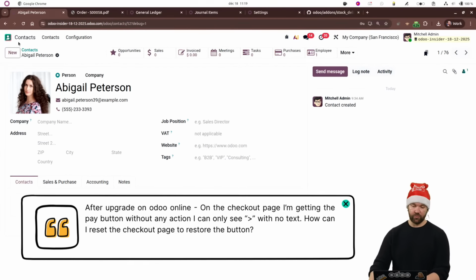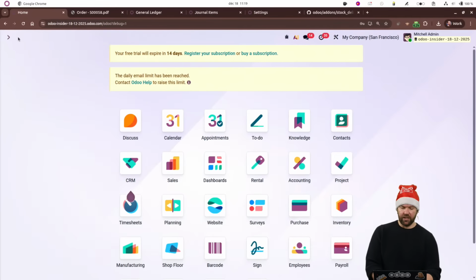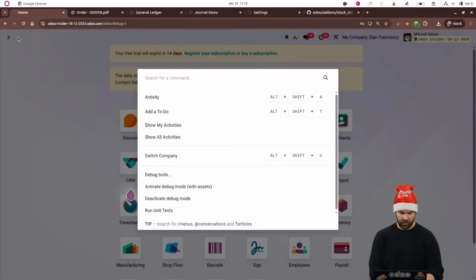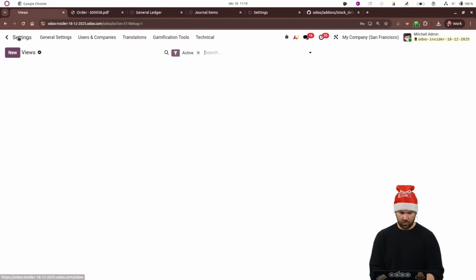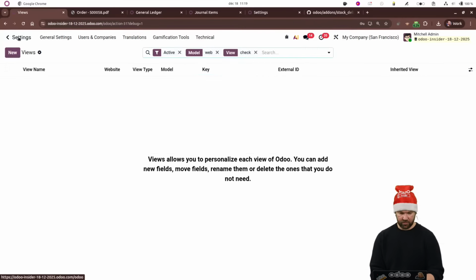This would tie into a bit with what we were just talking about now. Well, first off, if you've upgraded on Odoo Online and you're getting this issue, I would open a ticket and let the upgrade team fix that, because that's their responsibility. But of course, you want to do it yourself. I understand and respect that. So let's see, where would that be? I would go to views. Is there a website? How about checkout? Nope.